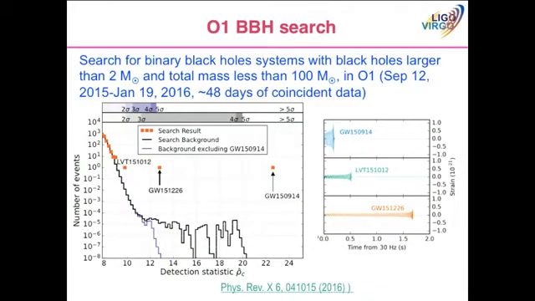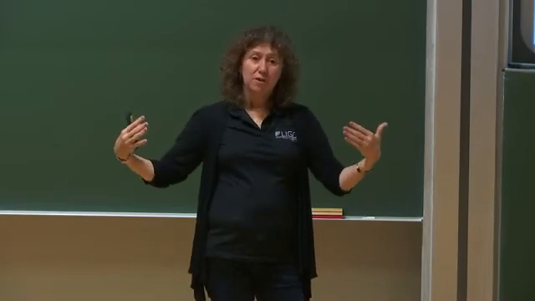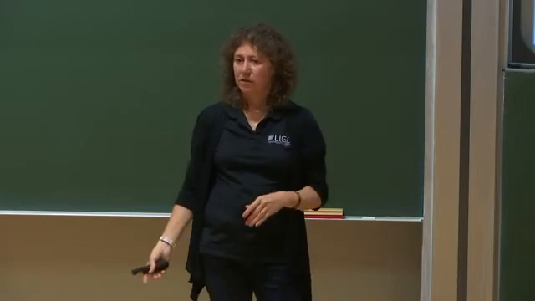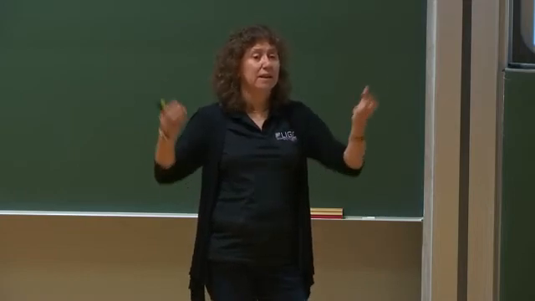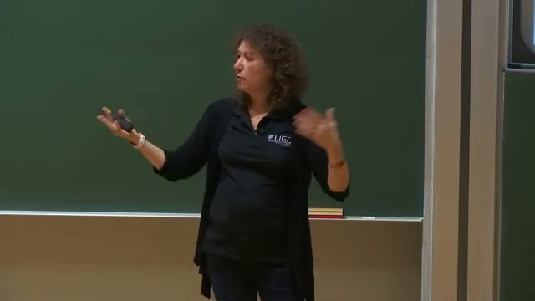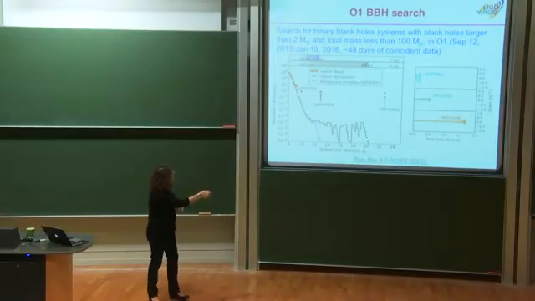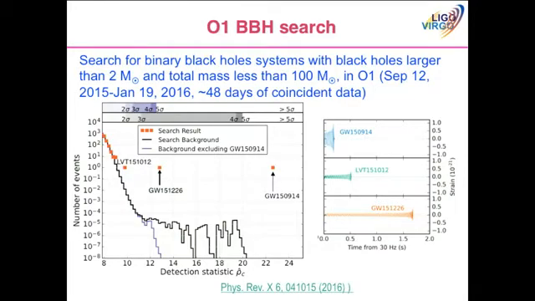So the way we do it is we look for coincidences in the signals, applying a time shift between the signals. So we shift the data by 10 seconds, and then we use the same method to look for coincidences. Any coincidence that we find will be a false alarm, because there can't be an astrophysical signal that takes 10 seconds from one detector to the other. So this is the histogram. This is one signal, one event that we saw at this signal-to-noise ratio. This is a histogram of the number of events that we saw at the different signal-to-noise ratio amplitudes.